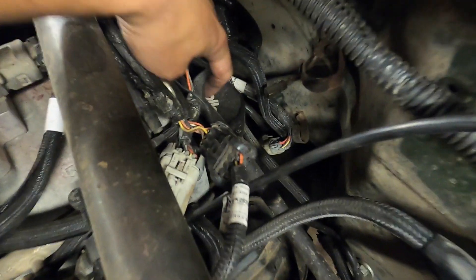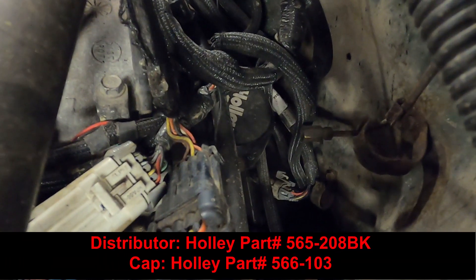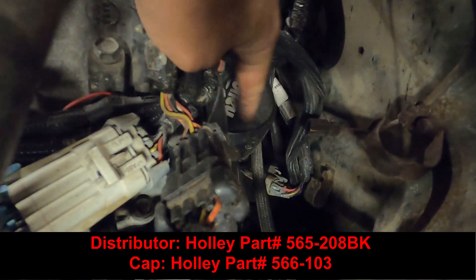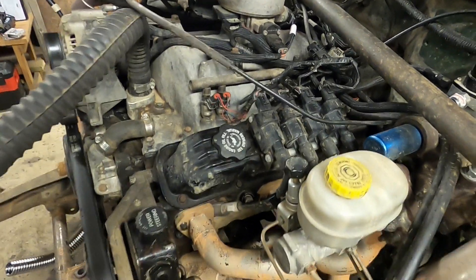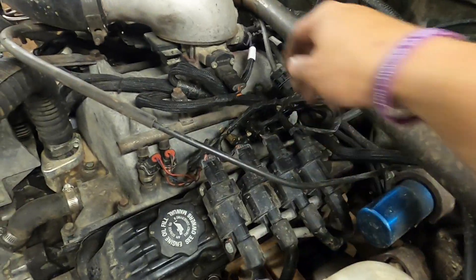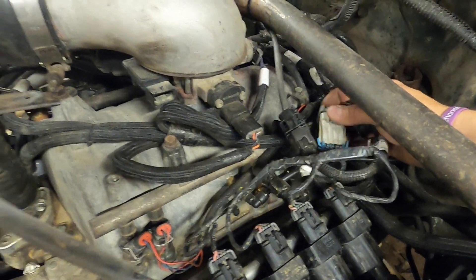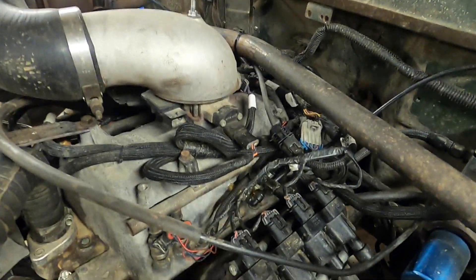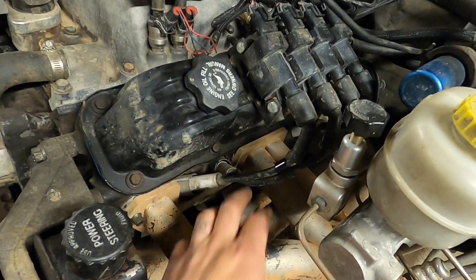For ignition, back here it looks like a big dead distributor, which is what it is — it's the Holley dual sync distributor. Because I'm not running it as a distributor, I just have a blank cap on it, and I'm using it only for cam and crank sensors because I wanted to run the GM truck LS coils. If you run the distributor, Holley recommends their ignition box and coil, and that starts to add up quickly. I was able to pick up all eight GM truck coils plus the sub harness off eBay — all eight coils with both harnesses on both sides for about 70 bucks. It's far cheaper than running an ignition box, and you can put the coils anywhere; I put them down on the valve cover for short wires.